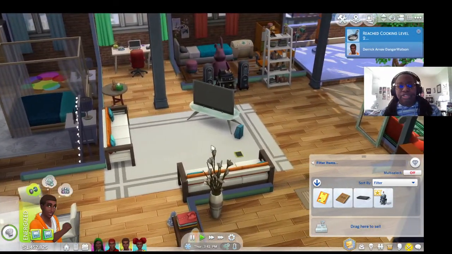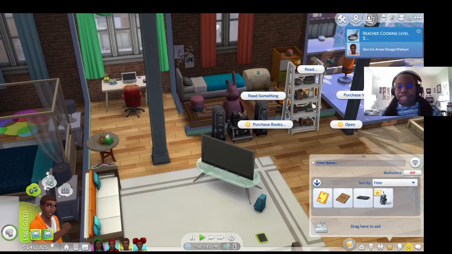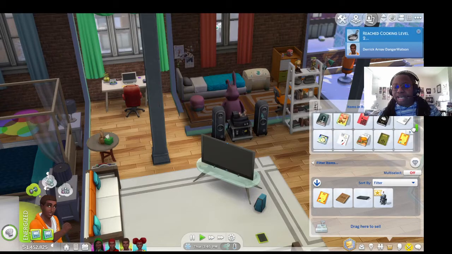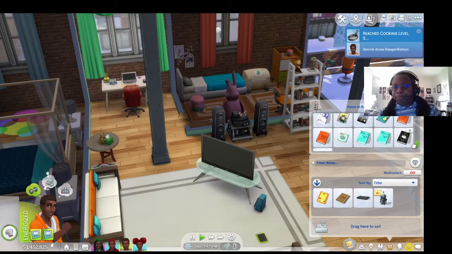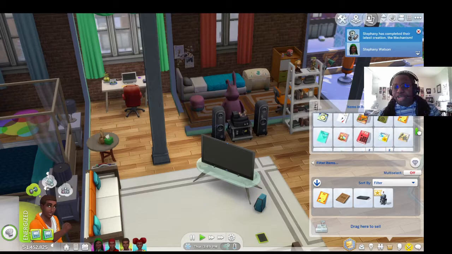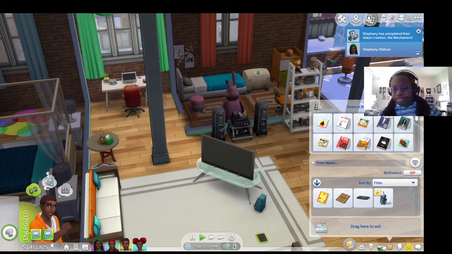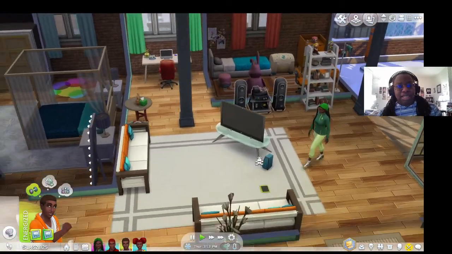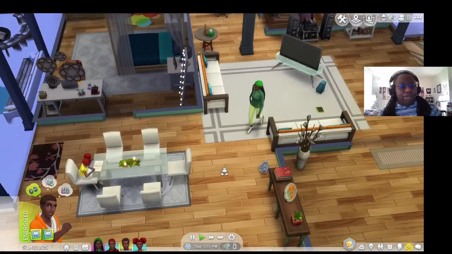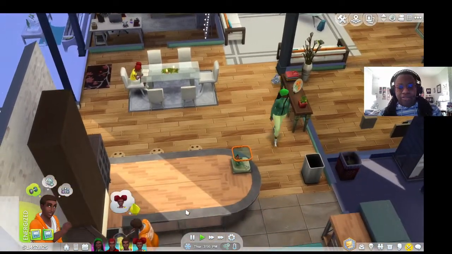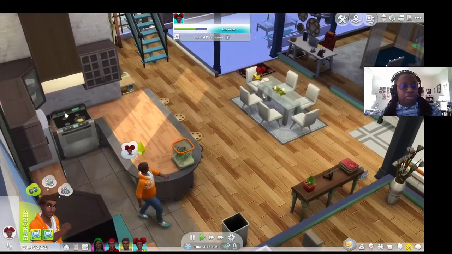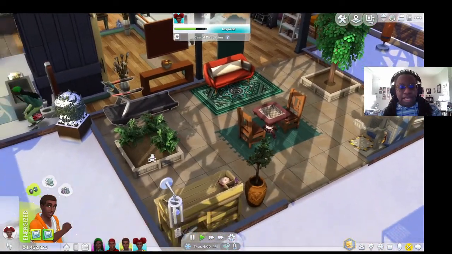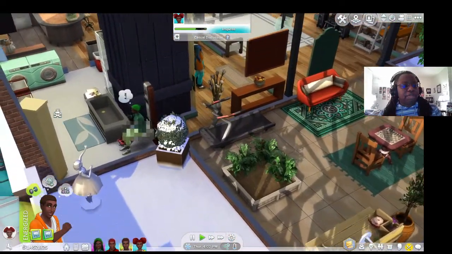What I usually do in a situation like this, I have the toddlers sleep in the parents' room, and then when they age up to child, they either move into the room with their siblings or they get their own room if there's enough space. And I like the way the apartment is laid out. I'm looking for his homework book. I didn't want to have to change the layout of their penthouse in order for him to have his own room.